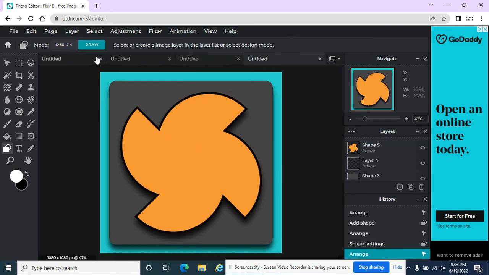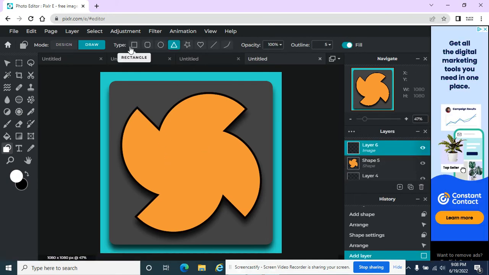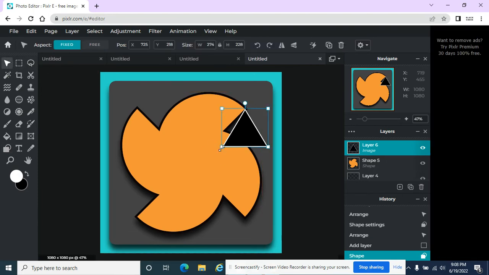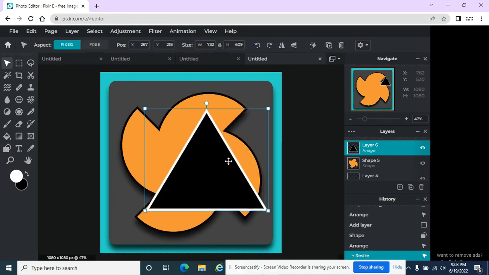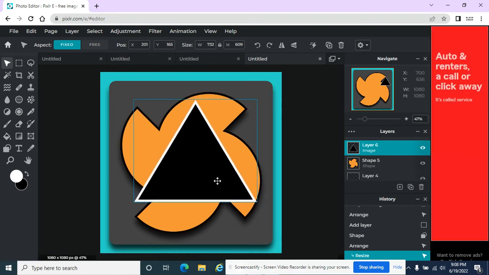So there's the draw as well. So let me add another empty layer, and it gives me different tools this time. These are more pixelated tools to work with. So when I resize one of these shapes, they resize based on mathematicals, the ones that I've already used under design. But if I use these tools, they might get a little bit fuzzy when I make them bigger. So if I click on this and make it bigger, it can get a little bit fuzzy because it's more of a pixelated type image.